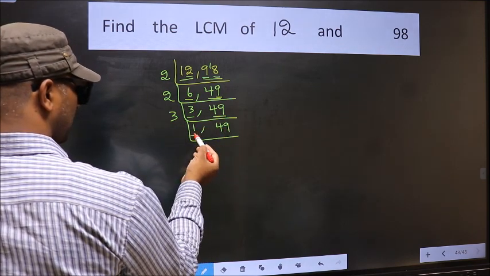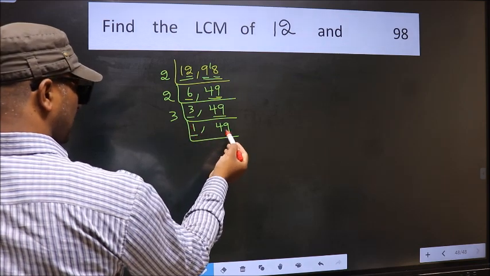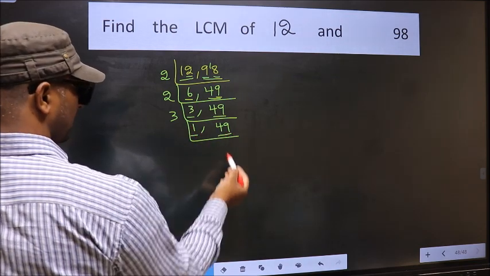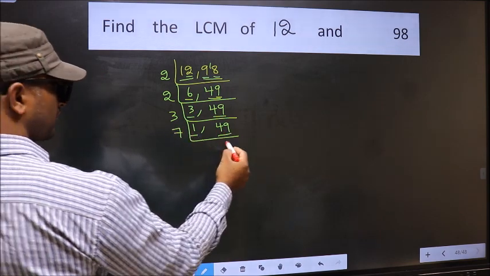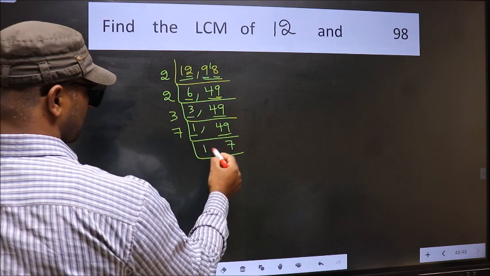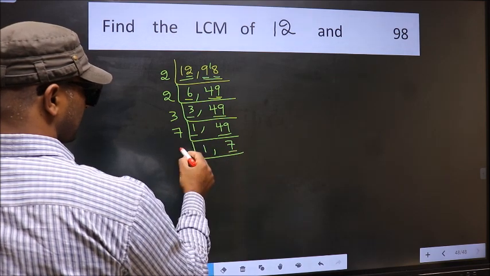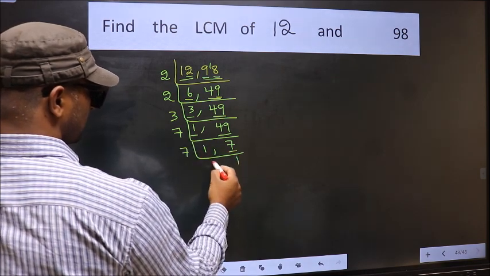Now here we have 1. So focus on the next number 49. Always remember 49 is 7 into 7. So now we have 7 here. 7 is the prime number so 7, 1 is 7.